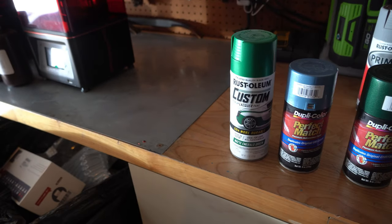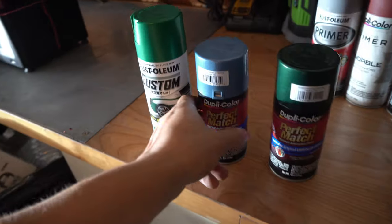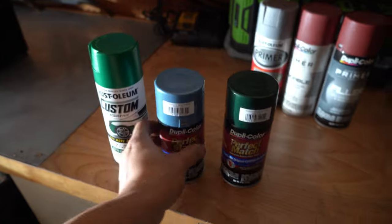All right, we got some color here, some metallic greens, and a really nice light baby blue that we're gonna test out for that one kind of white, kind of blue ring. Let's finish this up.